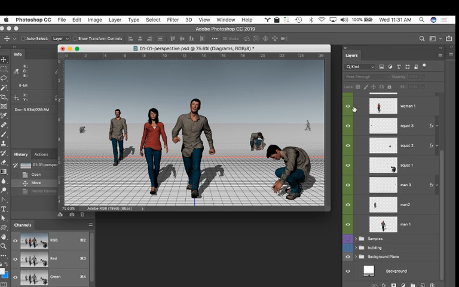Keep going up, click on woman number 1. You will see that she's standing about the same distance from the camera as the guy is, not exactly, but about. However, the horizon line is bisecting her right at her shoulders, which is a little bit higher than the guy. Why is that? Exactly. She's shorter.